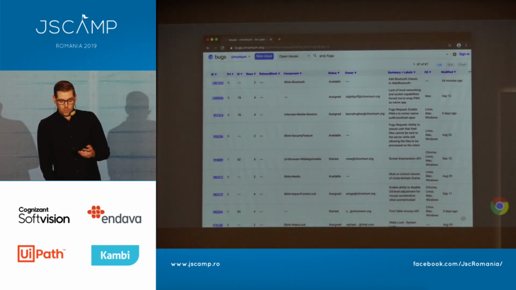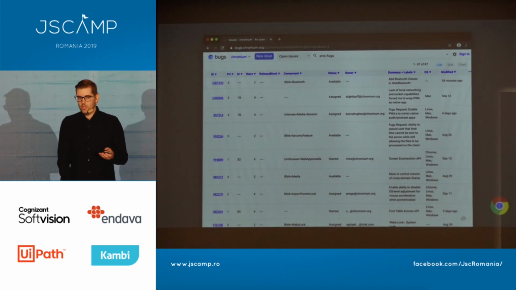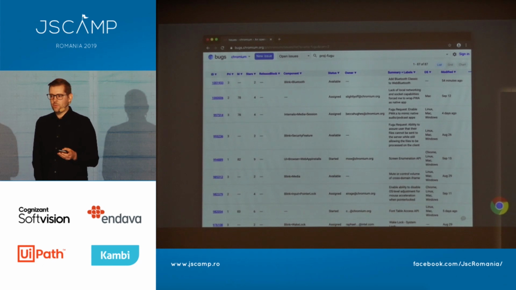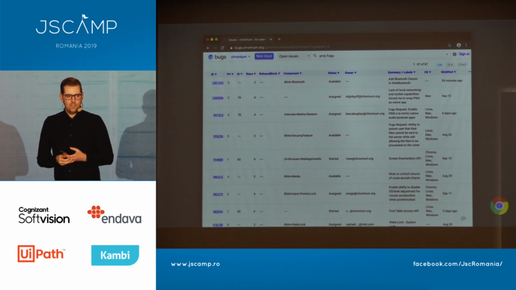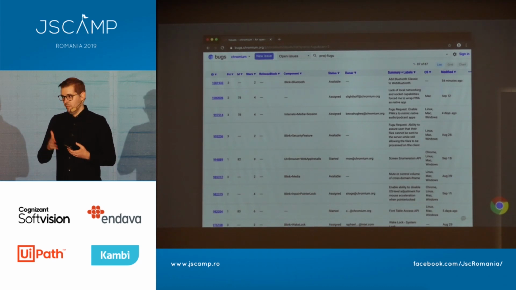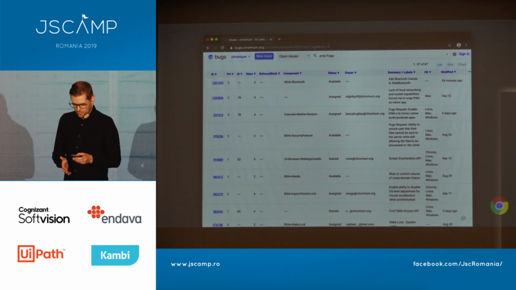today. You can file your own issues. You can help get involved. You can tell us what you need to make sure that the web is as capable and as powerful as you need it to be to handle your applications, both on mobile and on desktop, because we're working on both.